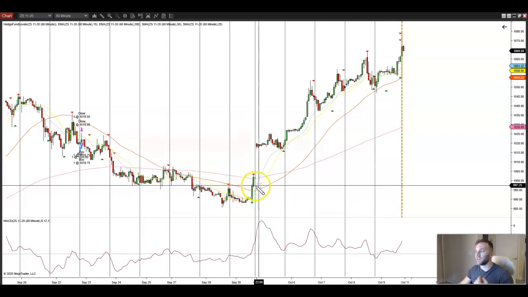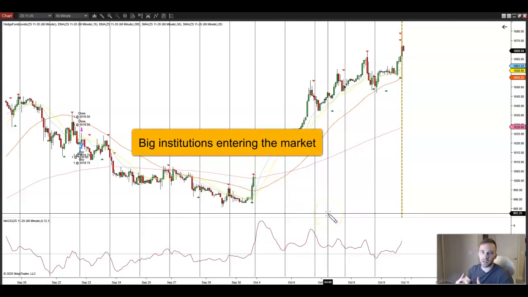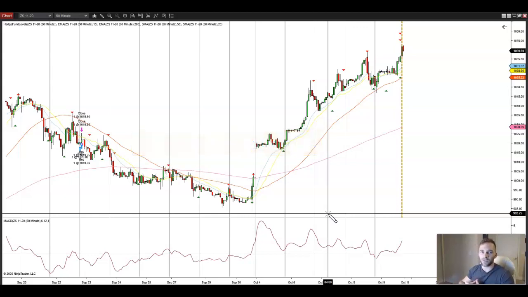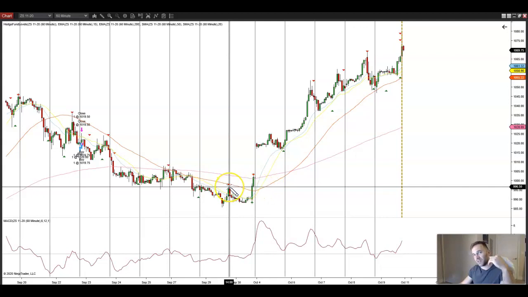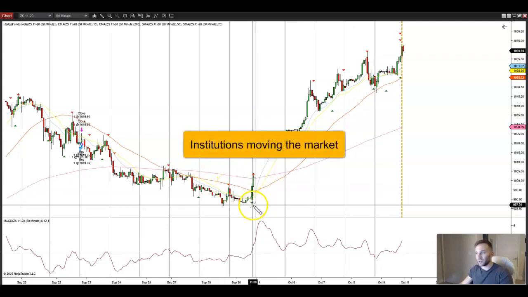What that indicates is a volume flush of liquidity, big institutional buying and selling that's entering the market at that specific period of time, based around the time and the volume, with the amount of contracts being traded in the soybeans market right now. This red arrow indicates a big volume flush of selling to the downside came in, and this green arrow represents a big buying volume flush of liquidity that came into the market.